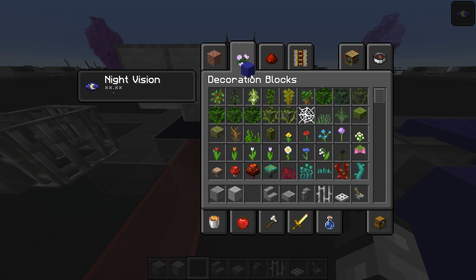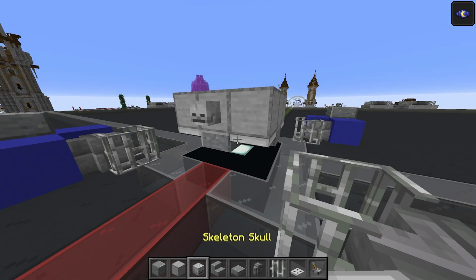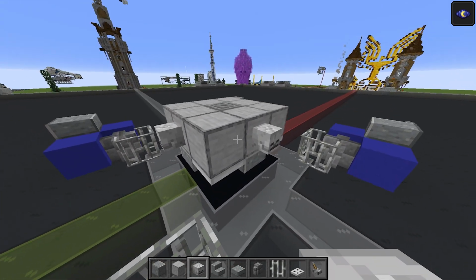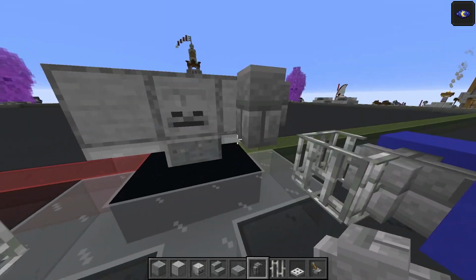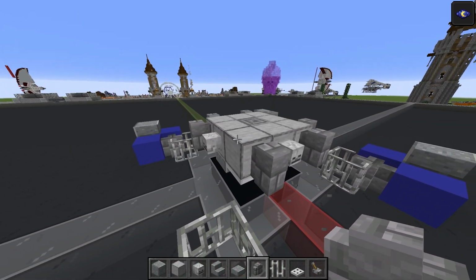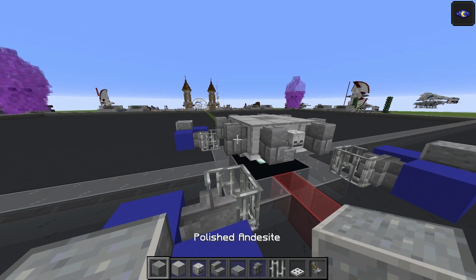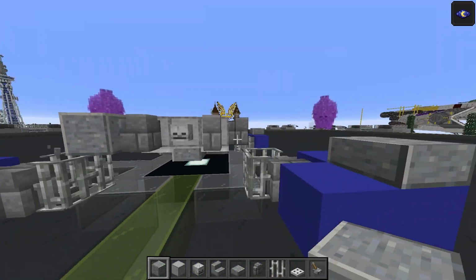Okay, from there, take a skeleton skull, and that's going to go on all 4 sides again, just in the middle. Like that. And then do another stone brick wall on each of these corners. It's very symmetrical, as you can see so far. It will change in a minute. So you should have that. Take the polished andesite again, that's going to go on each of these corners. And that connects the legs to the body now, which is good.